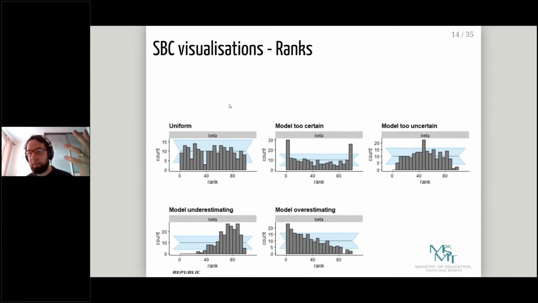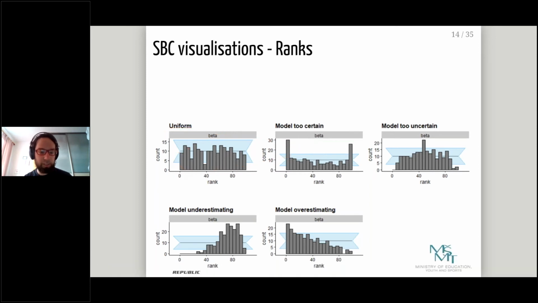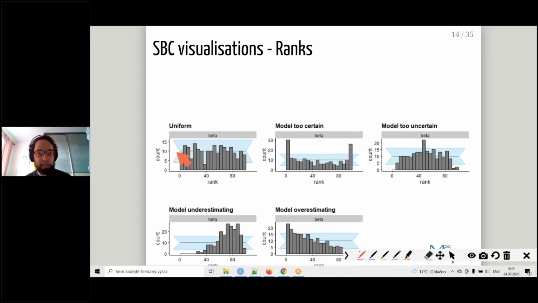And once you do this, here's an output you might get. These are the ranks that I talked about before, the number of samples that are smaller than the true value. We'll start with a uniform distribution of ranks, and this is what we should have. This means our model is well calibrated, everything works well, and you'll notice there is some noise here. But it's mostly pretty close to uniform. This is an expectation of the uncertainty we have, and we see that it's mostly within the bounds. This is a perfectly fine plot.